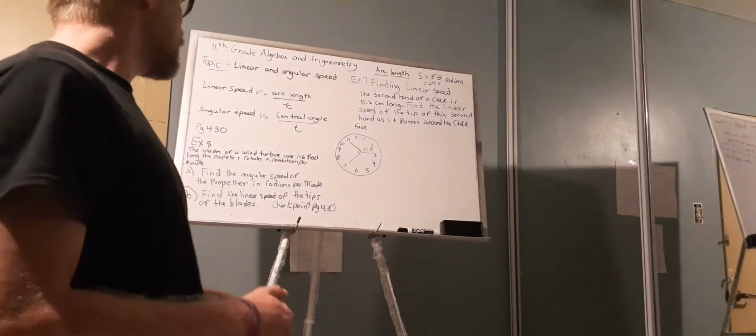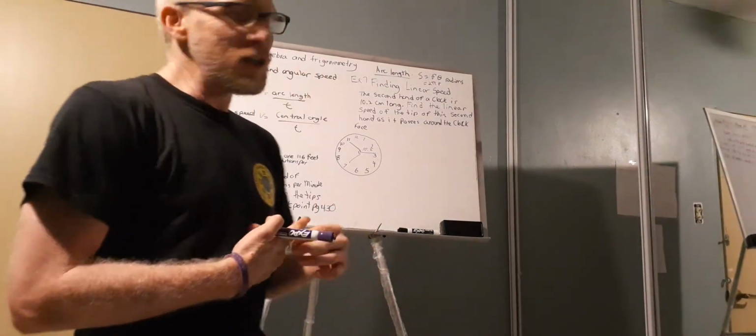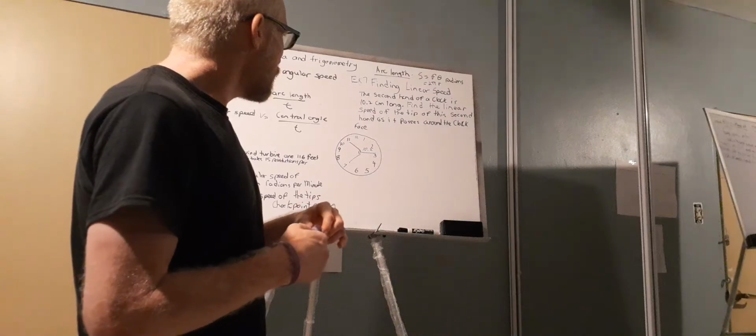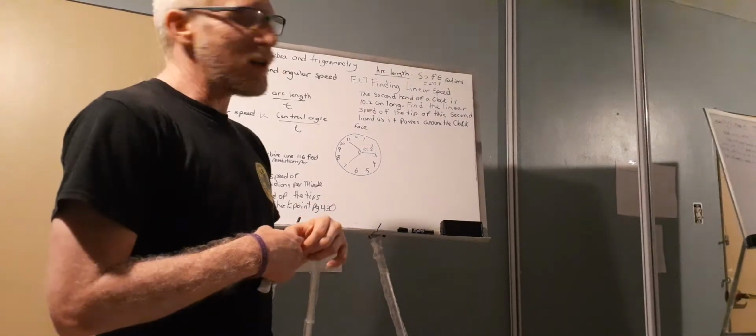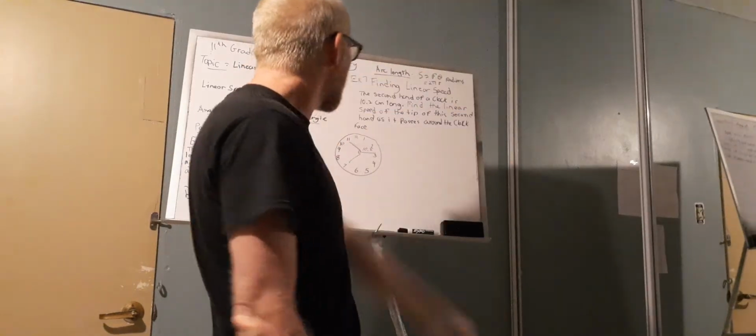Remember that we're going to use time in minutes, and that's basically the unit that we're going to use at least for these two exercises. So the first thing that we need to find is the arc length. Now I can't really find the arc length the way we did it before because I have a radius but I don't really have an angle.